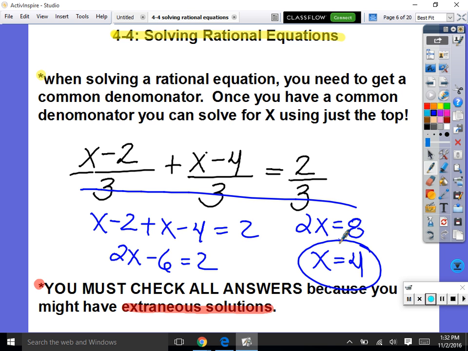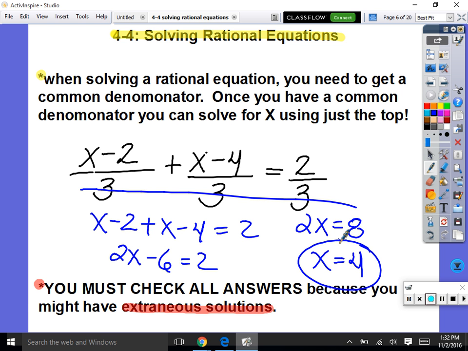So now we would check our answers. We've got to check our answers because we manipulate the problem. Well, not on this one, we wouldn't need to check because we already had a common denominator. But if you change the problem in any way, you need to go back and plug that answer in and check your answer to see if it's truly a solution. Because there's something called extraneous solutions. Now an extraneous solution is a solution you get, you've done all the algebra correctly, you solve and you get something, but if you plug it back into the original equation, it's not a true statement.